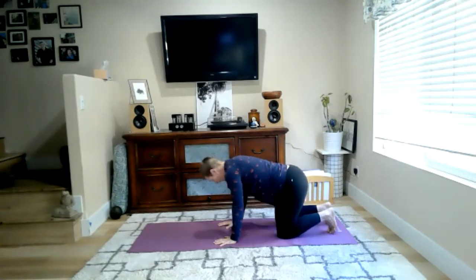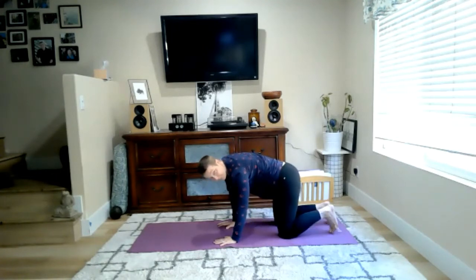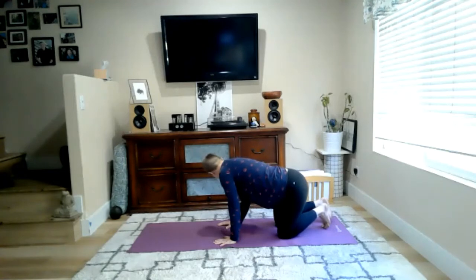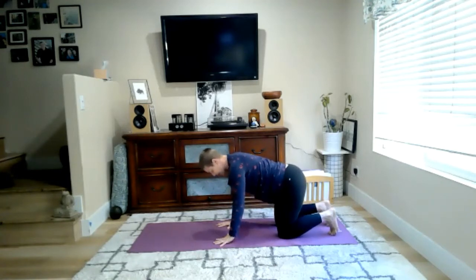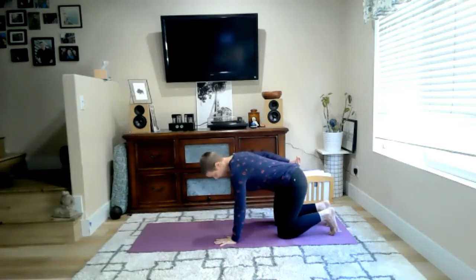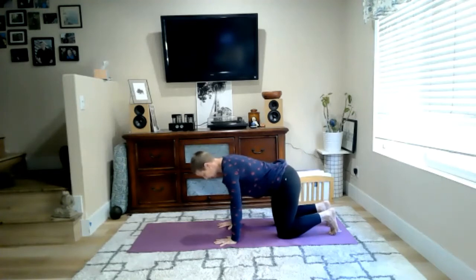Do one more to each side. And then we'll find ourselves again back in that tabletop. Good strong tummy. Pressing into those hands. Good.